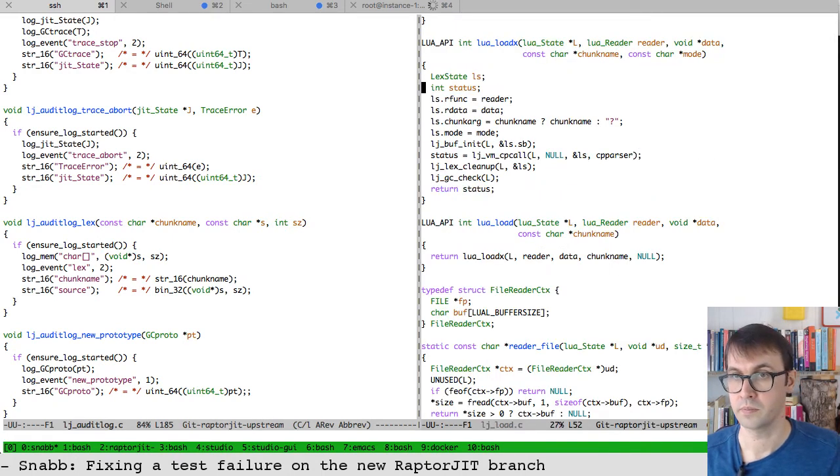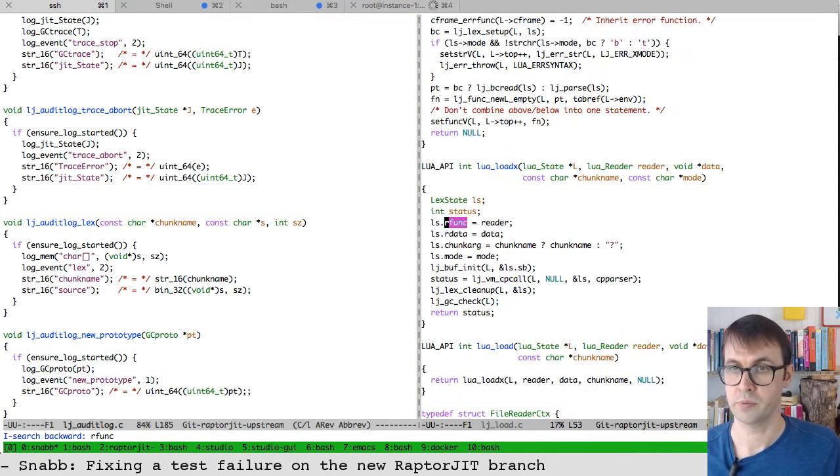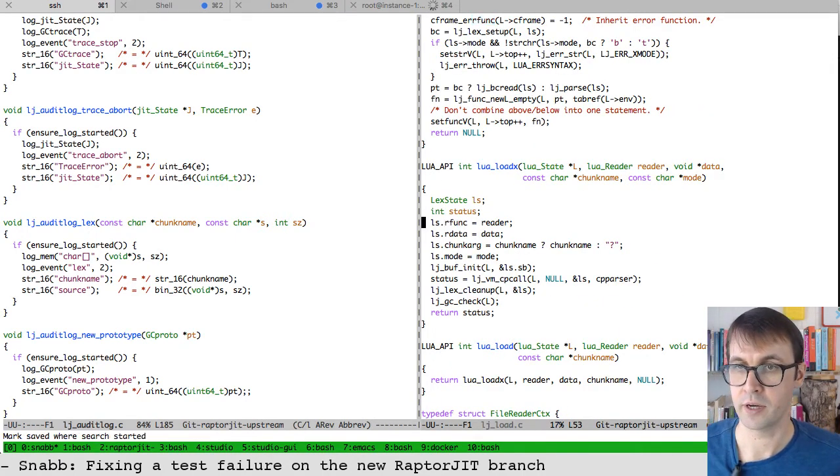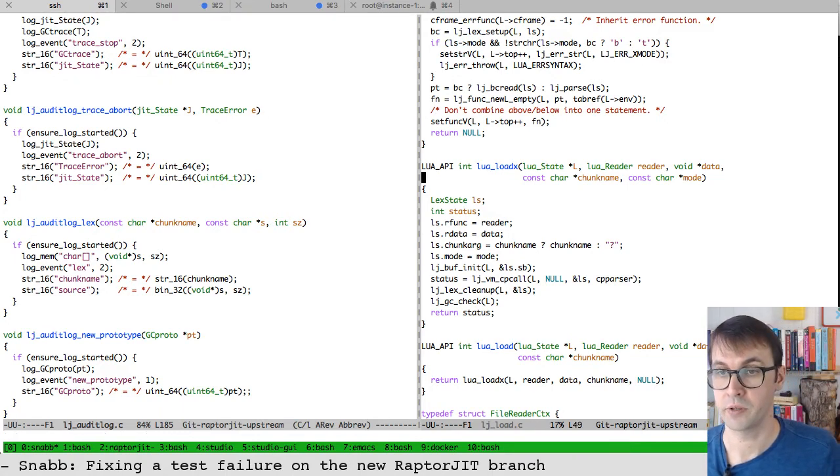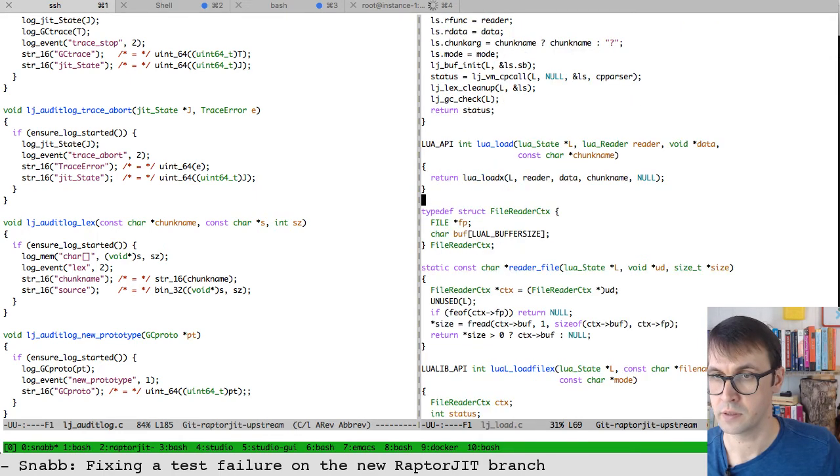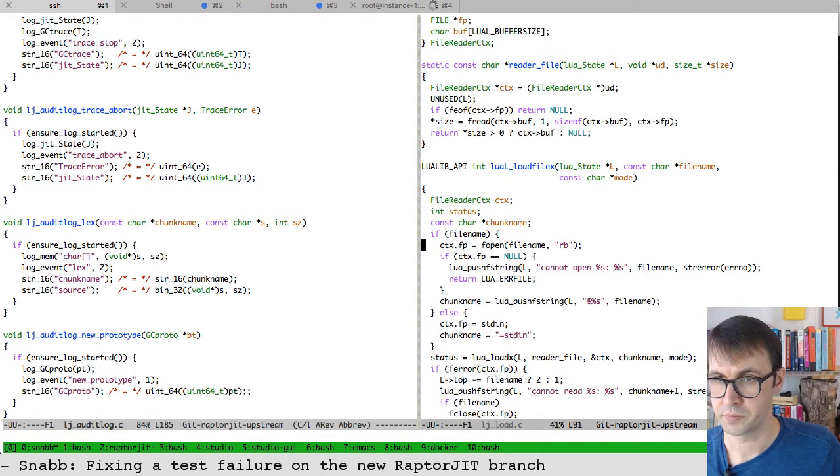LJ load. rfunc. So we have this thing called lexer_state.rfunc, which is a reader function, which is a C function pointer to something that is going to supply input. So there's presumably one for getting source code and one for getting bytecodes. So we want to find the one for getting bytecodes. So where does that enter the picture? Reader. This Lua reader is passed around a lot. Where does it come from?